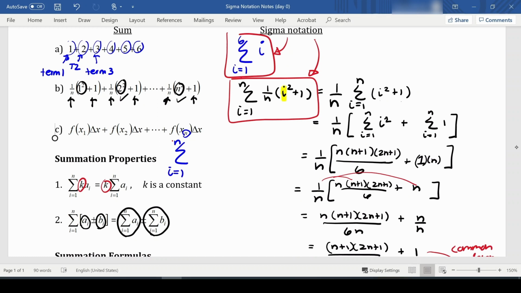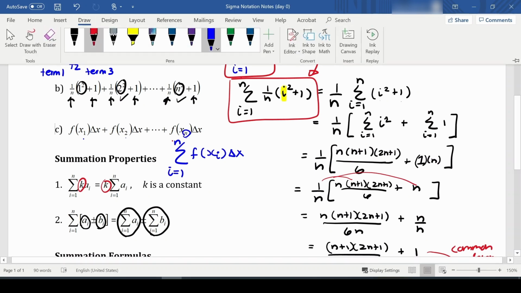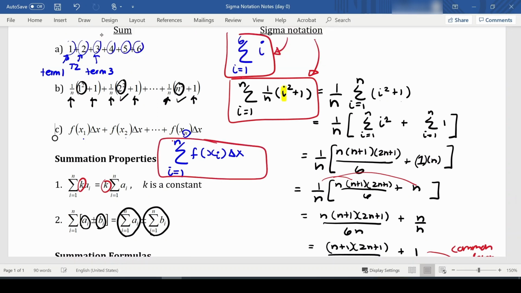The question is, what is inside? Well, I've got an f of everywhere, and I've got a delta x everywhere, so those are going to stay the same. And I see that I've got an x inside my f, but the subscript is changing. The first term, it's 1, then it's a 2, then it's an n. So this subscript is going to be our i. Again, you will see this one lots. Those of you taking an AP Calculus exam, they love to bring this up on the AP Calculus exam. Make sure you know this, okay? And we'll do this more in chapter 5.